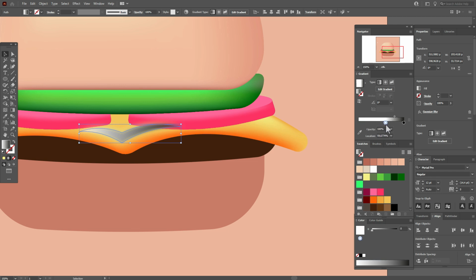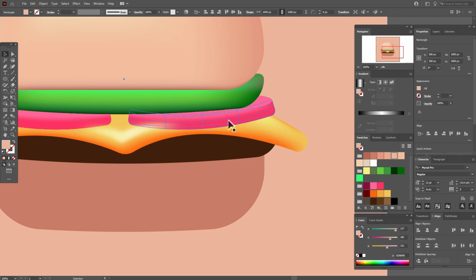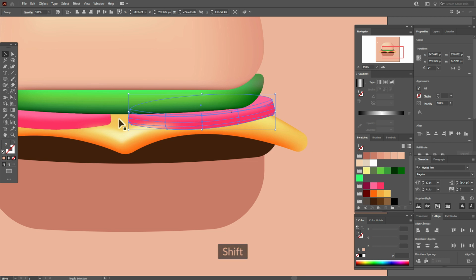I need to take white color in the center, and here black color, and here the same black color. I need classical black color here, and here screen. And now here transparency, let it be 50. Okay, pretty good.